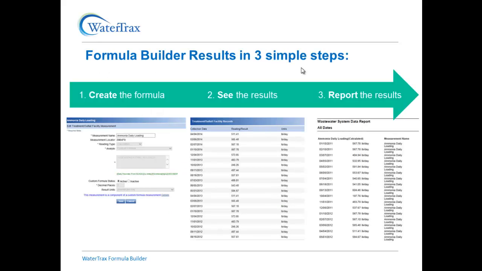The Formula Builder complements existing features of WaterTrax, thus allowing users to manage their data, starting with the first step of creating the measurements, then to the next step of generating the calculated results, and finally to the output of these values via our reporting tools, which, by the way, of course, you can manipulate even further if you require before submitting to your regulators. Each step within this process of management is consistent with how other data is managed in WaterTrax.